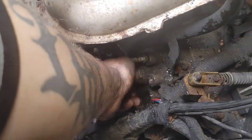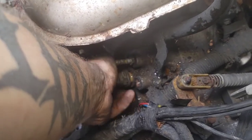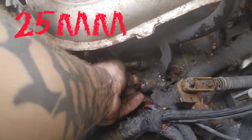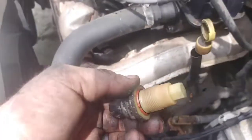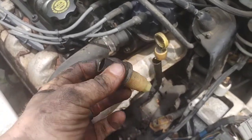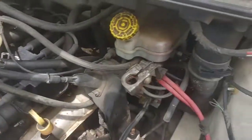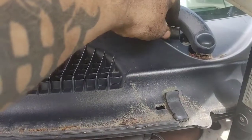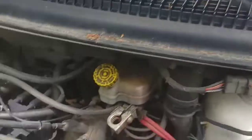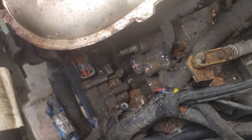All right, so as you see, you can go ahead and move that sensor right there. I did loosen it off with a 25 millimeter wrench, as you saw. As you see right there, I took the barb connector out for that transmission line, and there's your sensor right there. Comes right out. If you do have a 25 millimeter socket, then you made this job so much easier. The 25 millimeter socket will go right over that plastic plug connector and go ahead and loosen off that sensor for you. Now, I told that sensor, hey, stay up there, don't move, I don't want you to fall.